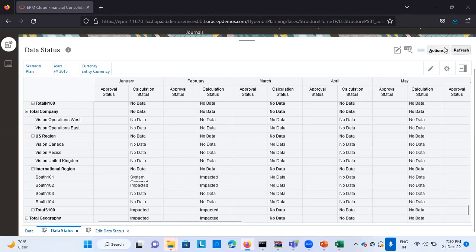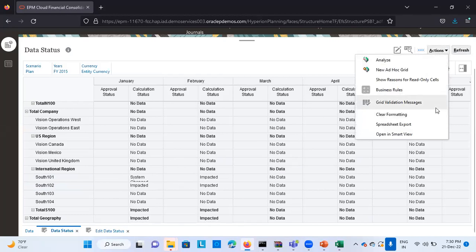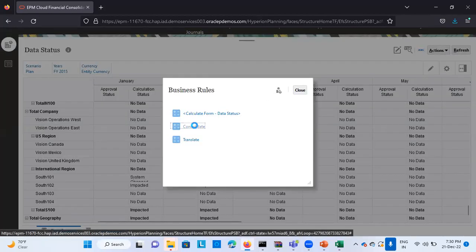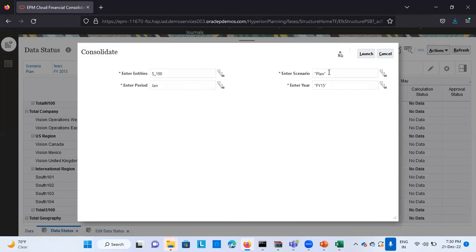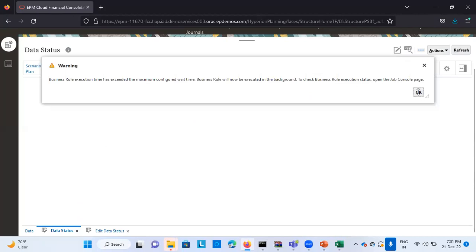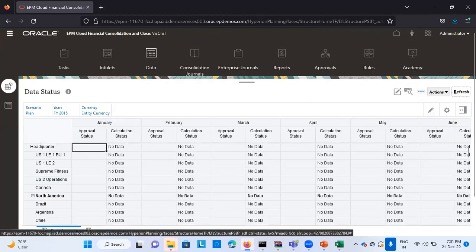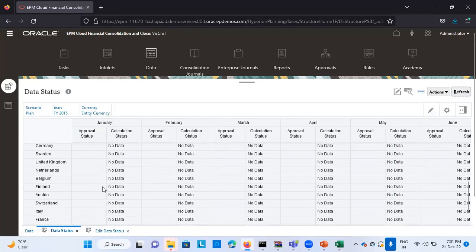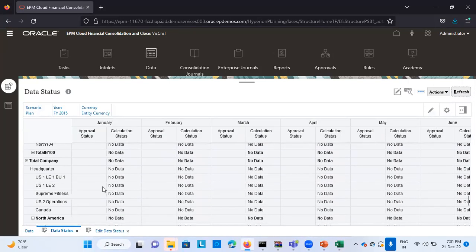So now I will run the business rule of consolidation. So I'll go to business rules, consolidate, and then everything is fine here. My entity, period, scenario, year. So I'll just launch this. After this, I'll just refresh this and see whether the status has changed or not.